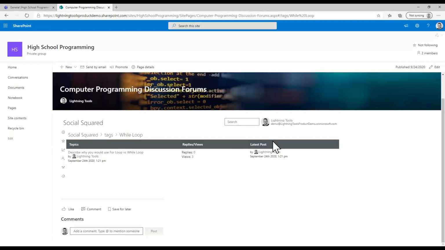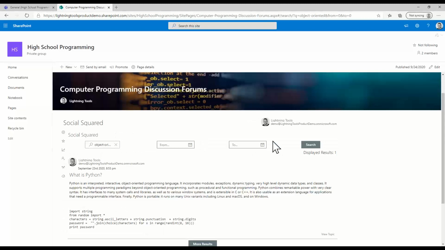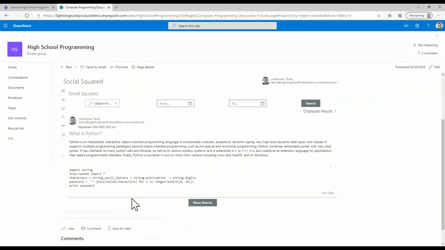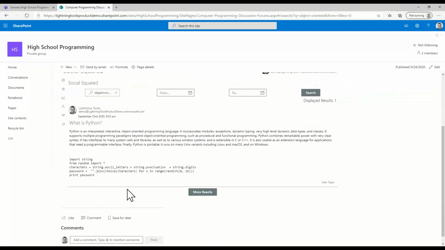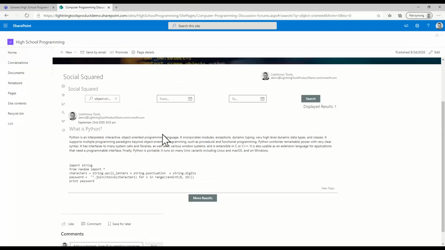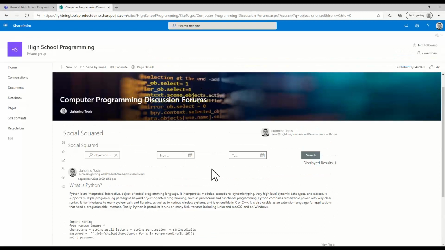I can also search as well. So if I was looking for help on my homework, and basically it was object-oriented programming that I was looking for help on, I could do a search there, and sure enough, that's going to bring back any content that matches my search results or is also tagged with that same content as well. So it makes it really easy to find that content and also to post those questions too. So there's a few other views that we have down on the left-hand side.